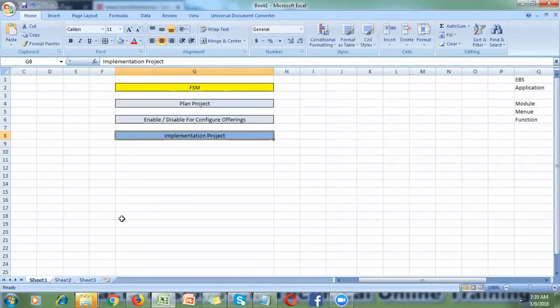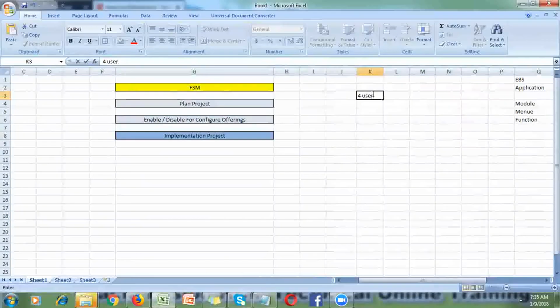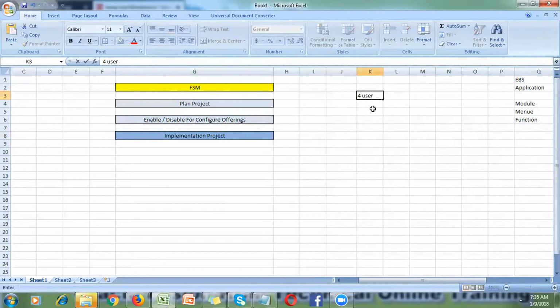In EBS, the creation of a project is not possible. If you want to create a project, and under the project decide which resources are going to work on it, assume I have 10 users and I'm going to use 4 users on one project. The first user I want to assign the AP configuration, the second user the AR configuration, the third user the cash management configuration. You want to segregate the work to each employee. These are the requirements. In EBS, within the application, it's not possible.